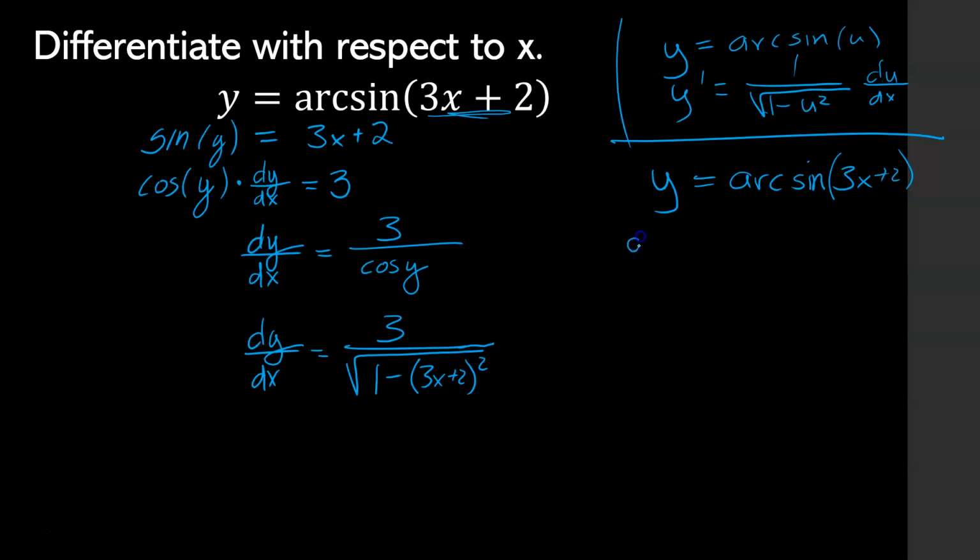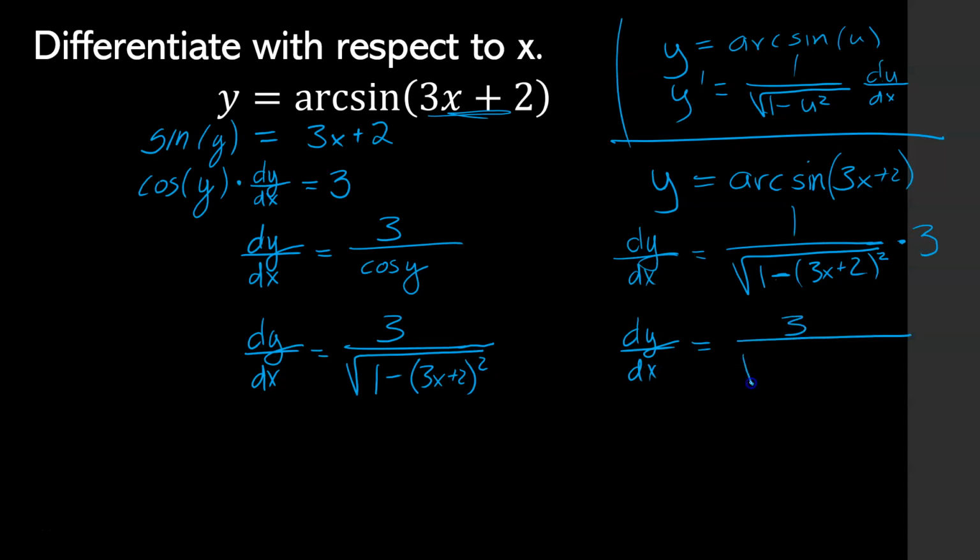And so, let's use the same notation. dy dx is equal to 1 over the square root of 1 plus, and then it's not x squared, it's the input to inverse sine squared. What's the input to inverse sine? 3x plus 2. And that was not a plain old x. We need to multiply by the derivative of 3x plus 2 using the chain rule, 3. Oh, she'll get it together. How about a subtraction sign? I know, you guys caught that. So hopefully you can see we're getting the same derivative in either case.